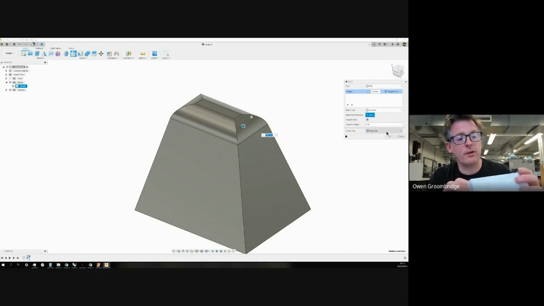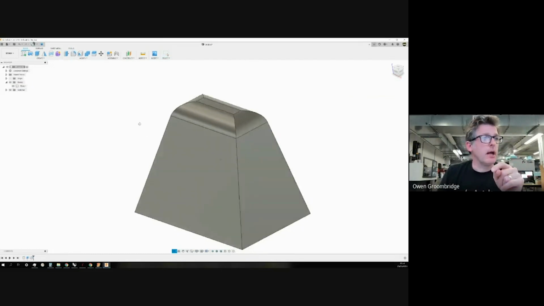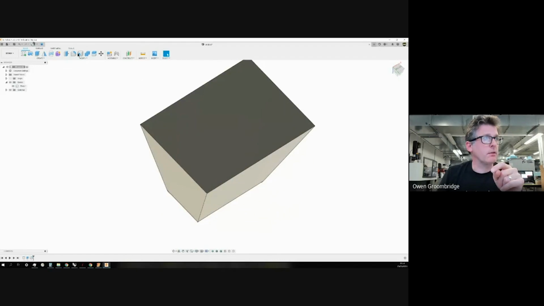I couldn't put any fillets elsewhere because sometimes placing fillets is not as straightforward as you think. But fillets tend to give a really nice finish to stuff, okay? But they also have a functionality as well, particularly if you're making molds, okay? Right, fine, I've done that. Now, I'm just going to shell this just like Ian did because I like that. So I'm just going to do that, give that a shell.